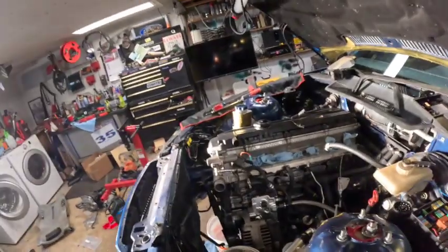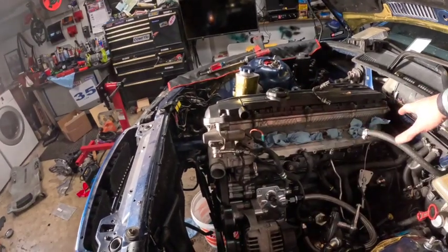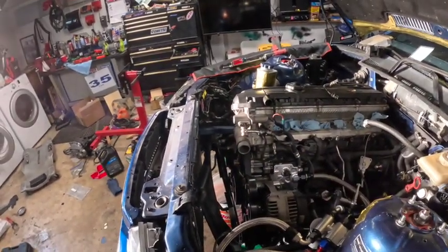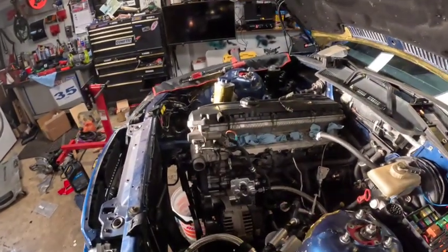So as you can see here, I've pulled the stock airbox off, I pulled the ITBs completely off, and I've yanked the radiator and expansion tank out, because I just got a head start on that. And I yanked the wiring harness.